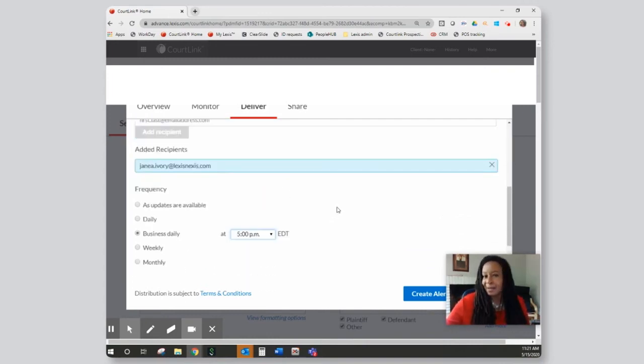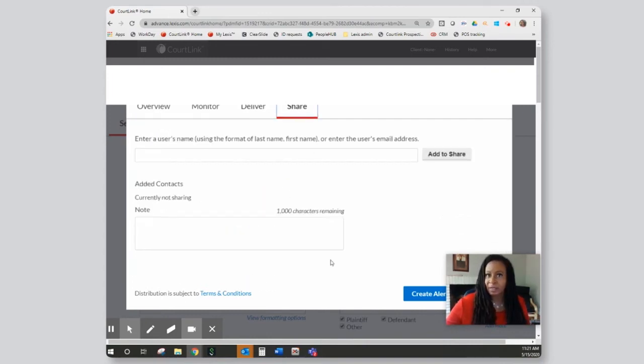And then if you have anybody assisting you, maybe a paralegal, administrative assistant, you can enter that user's name as well and add that individual so that he or she can also get that alert. So, maybe get some help with generating your mailing list. And then just click the button to create the alert. And you're done. Sit back and wait for the new business to roll into your inbox.